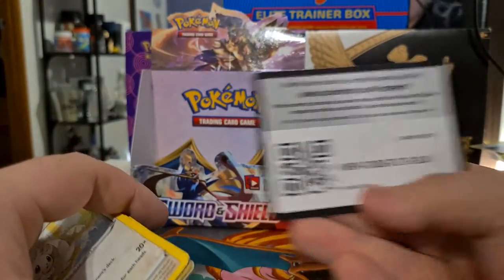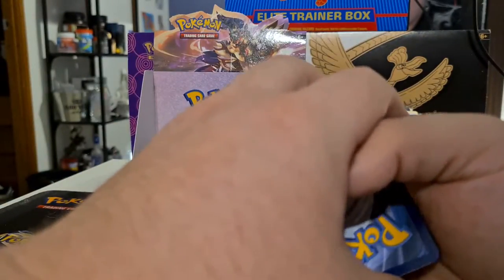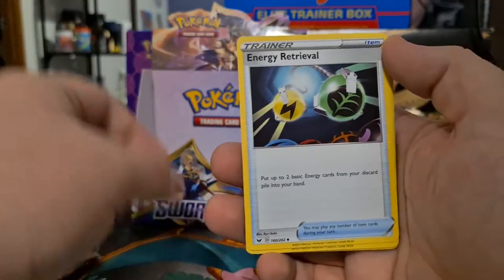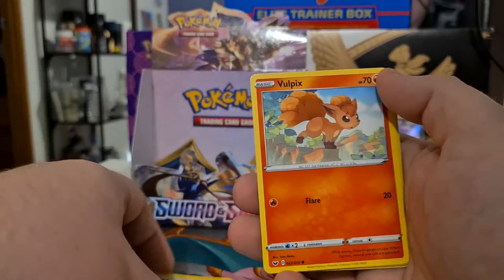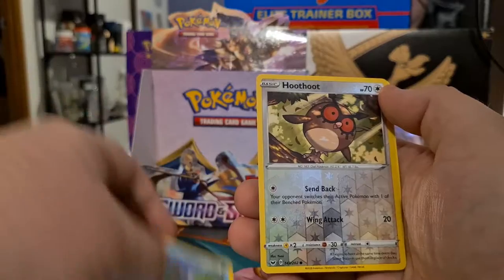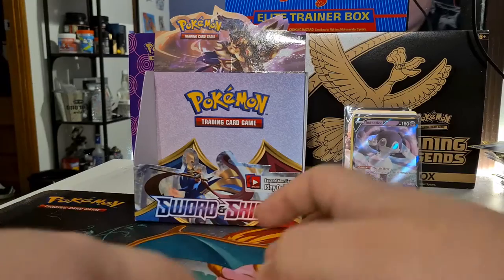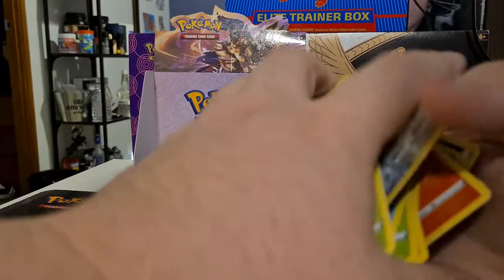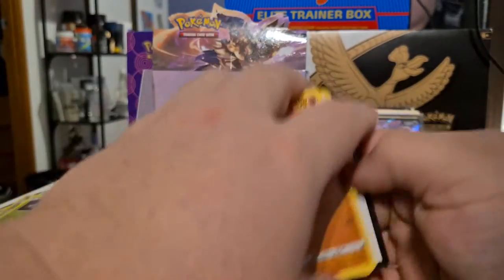Alright, here is a code card for you guys. Left side. 1, 2, 3, 4. Let's go with grass. Metal. Energy Retrieval. Ferrothorn. Heatmor. Minccino, Vulpix, Amura, Roselia, Oddish, Hoothoot Reverse, and Whimsicott, sorry, regular rare. So nothing good there, unfortunately. Put them to the side. Alright, 4 packs left, guys, 4 packs. Alright. I just want one more good card, like one more full art or something like that.